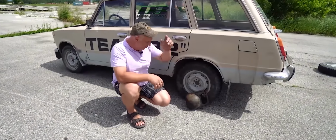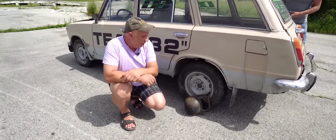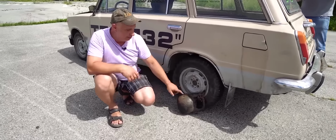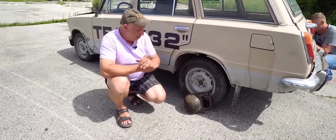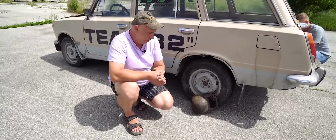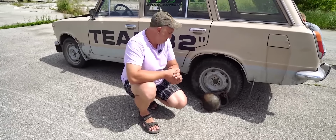Okay, so here we are, ready to go. This actually looks pretty hilarious. I almost forgot to tell you. We got a bunch of requests to check out whether a kettlebell will work as sort of a security system when tied to your wheel. What if you were to actually tether your car down with something like this? Well, as you can imagine, driving around simply won't be possible. Then again, that's what we're here to find out, right?